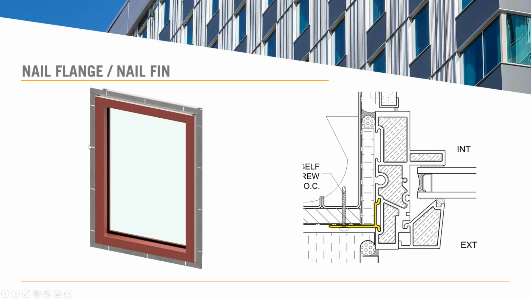So imagine when you're attaching this window, you're screwing into here. You have to get the tension, the pressure on that screw just right so that it's solidly attached, but then somehow still allows it to slide around. And you'll be limited to whatever the length of this slot is. So additionally, where you place the window in the rough opening is limited by where this nail flange is on the window. So you've got a set location for your in and out. And you'll see why that matters in a second.